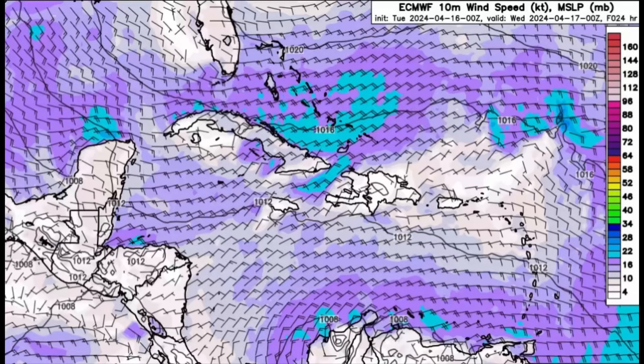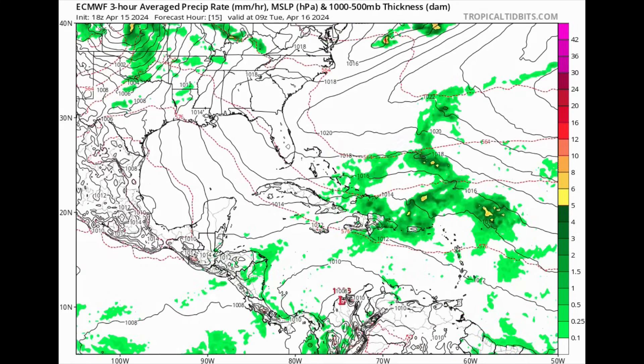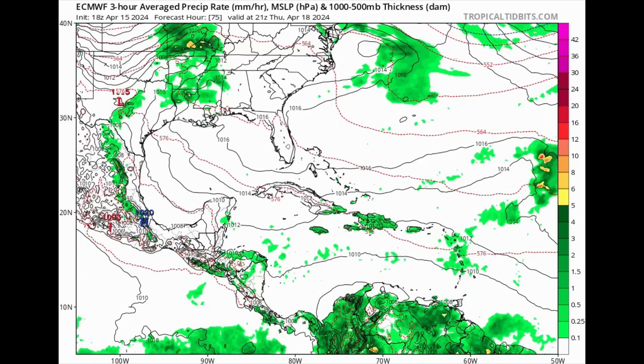Looking at the Euro model forecast for the trough, this map shows the average precipitation rate represented by the green shadings and spots of yellow. The squiggly lines represent isobars — lines joining areas of equal pressure — but we're focused on the green shadings showing where rainfall is likely. As we head through today, we can see it loitering around near the northeastern islands, with additional showers likely across the Dominican Republic, Puerto Rico, and the Virgin Islands. Then as we head into tomorrow, we see this moving up and out, eventually vacating the northeastern islands. Through the week the rainfall chance will decrease for the area — not that there won't be any rain, but compared to now, that chance won't be so high.